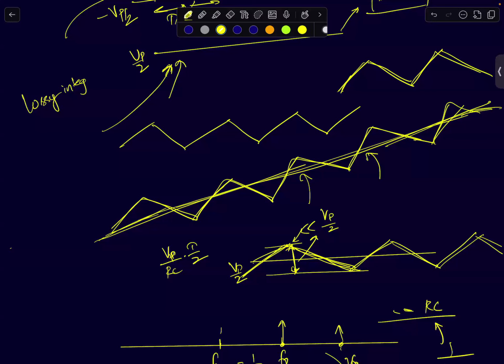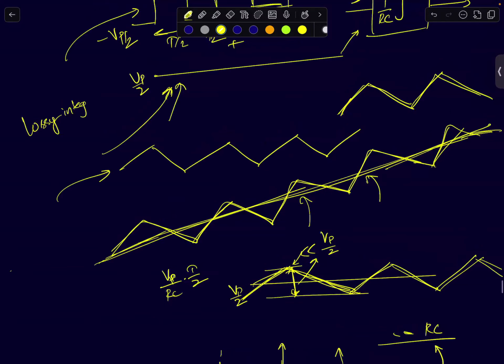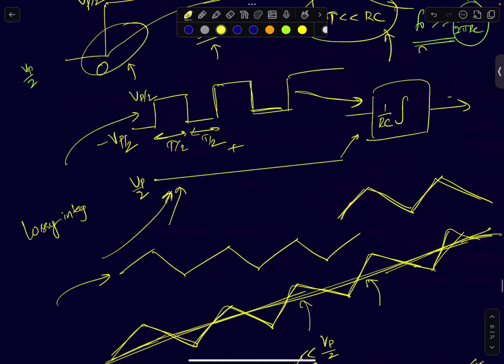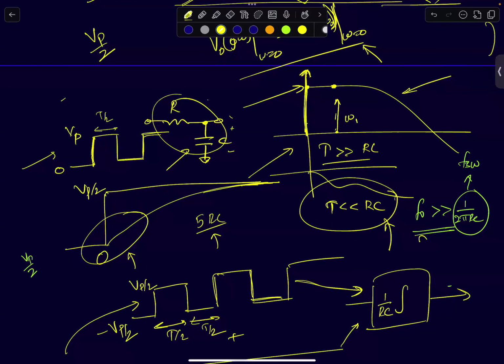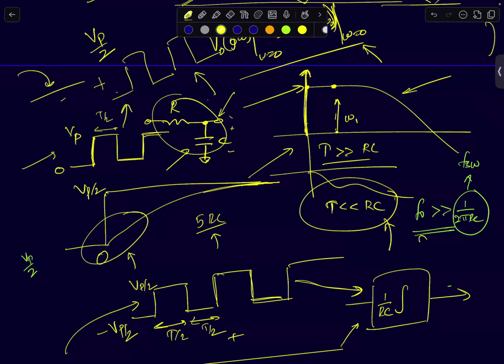One of you is asking, so the ramp will be added to the regular first order step output? Yes. See, we took this signal, a pulse signal which goes from 0 to Vp, and we said we can split the signal into two components: DC plus a signal with 0 average. Then I'm going to apply the principle of superposition, first find the response for this, find the response for this, and add the two responses.